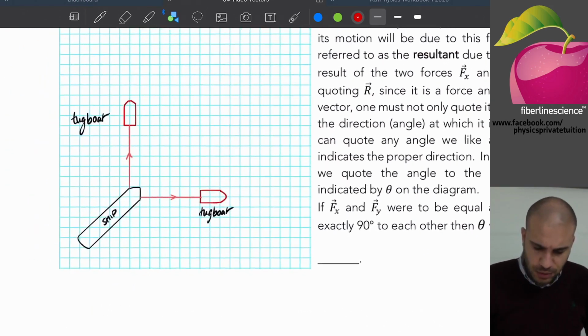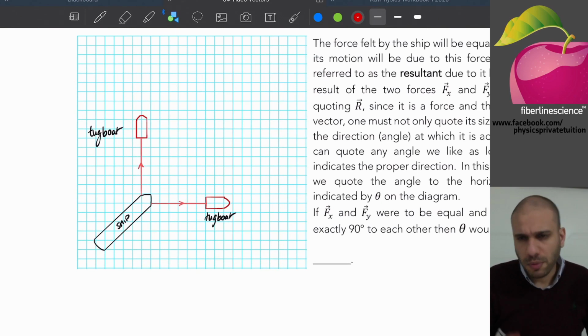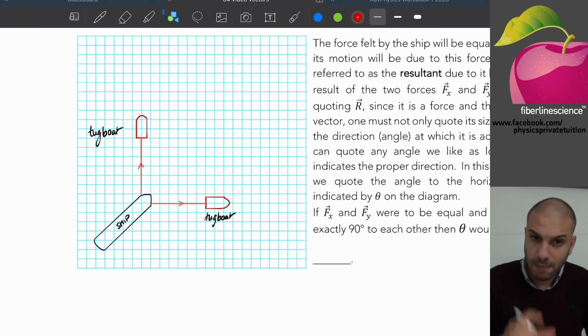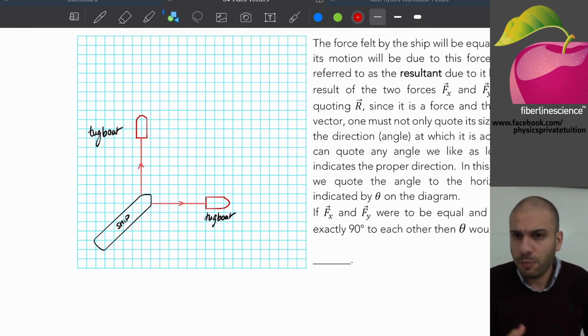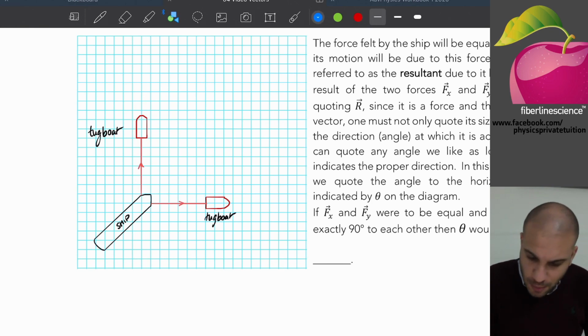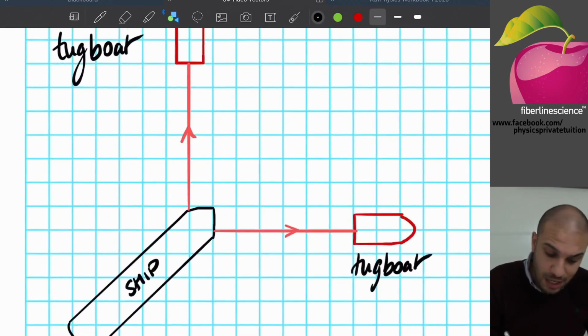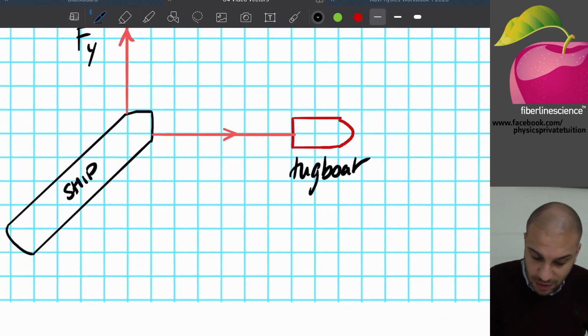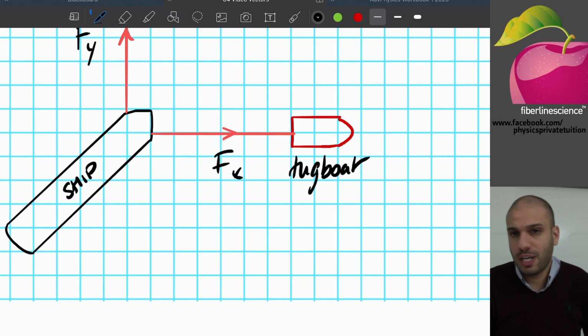So, ejja nikkunsidraw vapur b'żewġ tugboats. I took the liberty to draw these, fuq in-notes tagħkom li tistgħu tiddawnlowdjaw fil-każ li għandkom il-link fid-description ta' dan il-video. You can actually draw these hekk kif nibdew niddiskutu fuqhom. So, ejja nikkunsidraw vapur, dieħel il-port u qed jinġibed minn dawn iż-żewġ tugboats. L-ewwel tugboat qiegħda tagħmel a force along the y-axis, it-tieni tugboat qiegħda tagħmel a force along the x-axis.